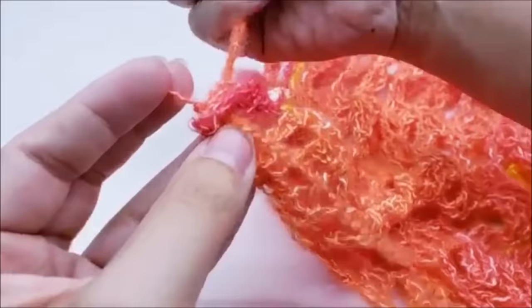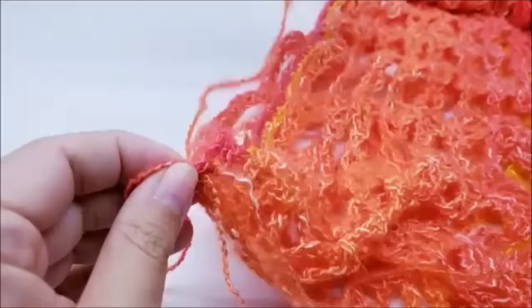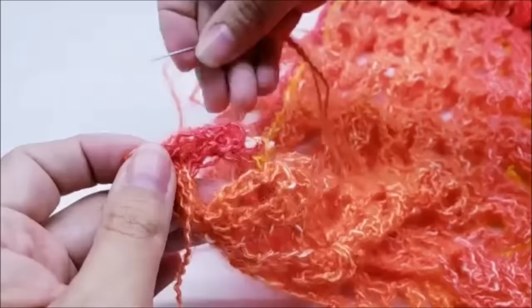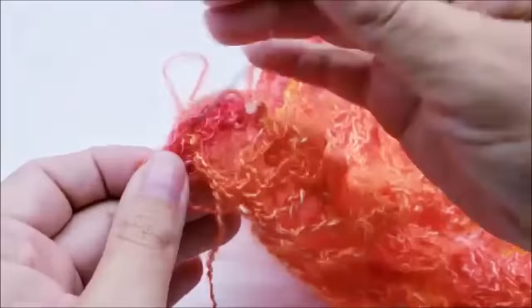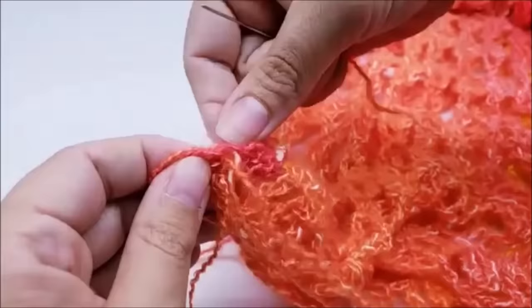You want to sew not over, but back and forth, just through like the first two stitches. I'm going to do that several times here so it doesn't come undone. Now we're only working through two stitches, back and forth through two stitches. This is going to be part of the arm.